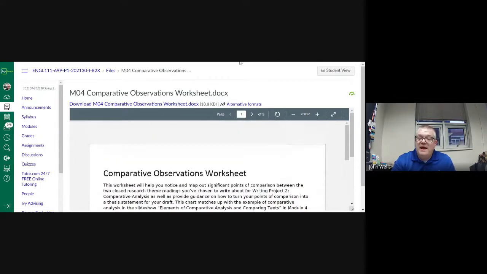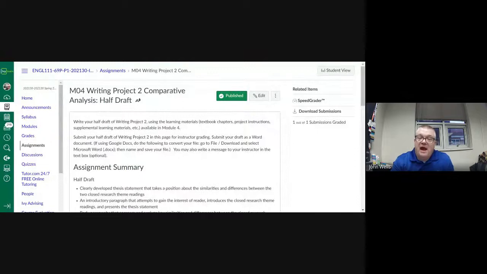And then we get to where you will actually turn in the half draft. This is where you will provide us the first attempt at this writing. Again, 450 to 600 words is the minimum. That's your goal if you're doing just the half and you want redirection. If you want more feedback, obviously the more you can do, the better.